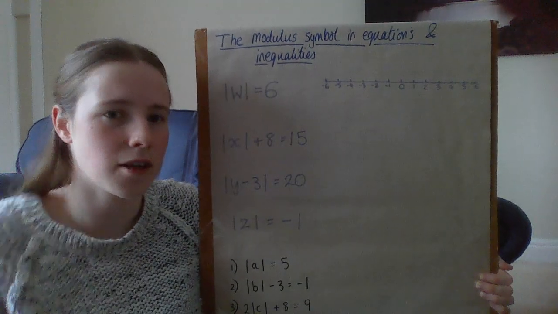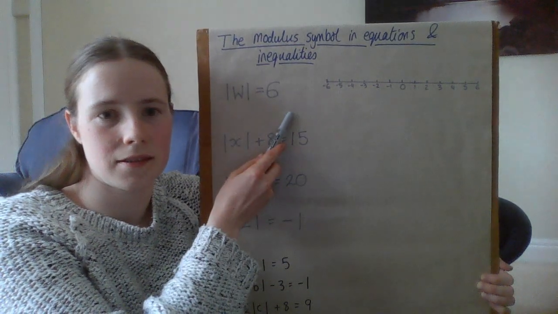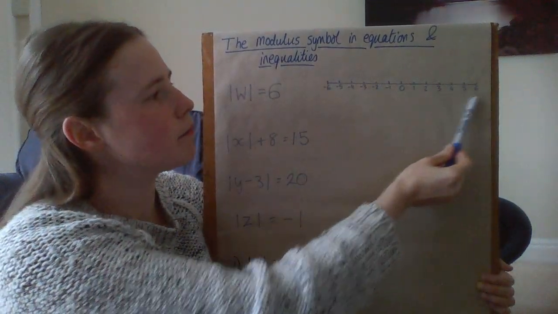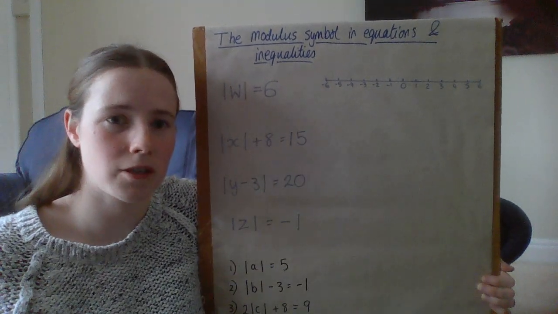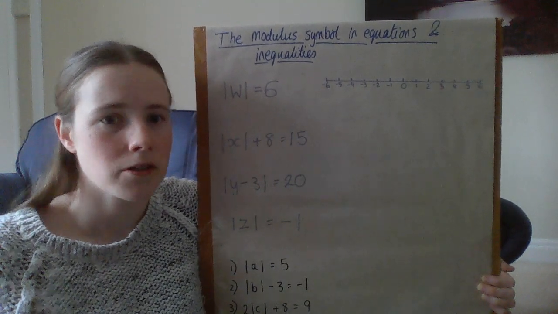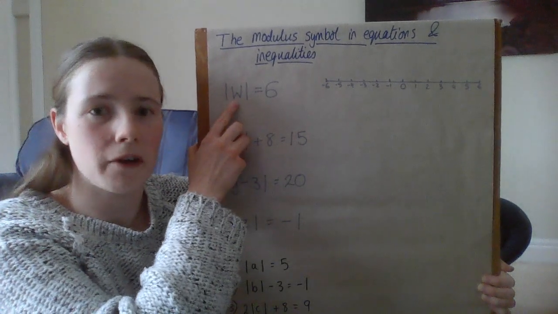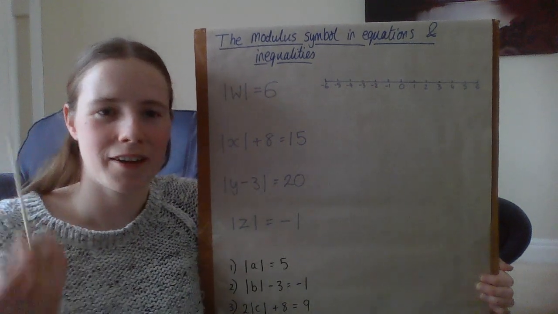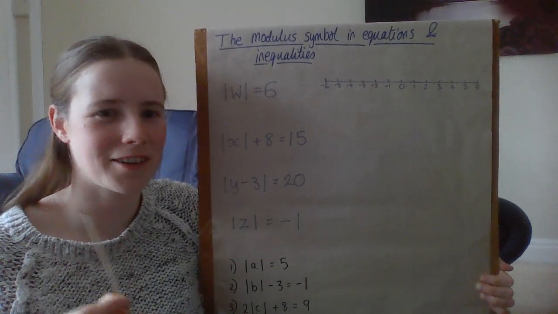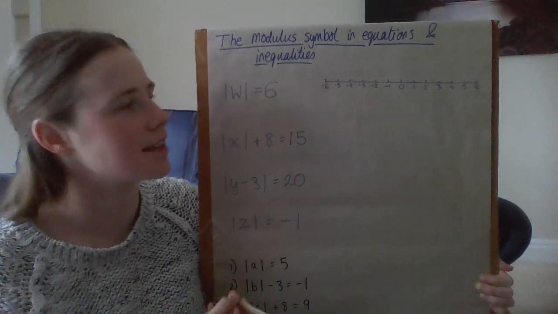So the first example I've got for us here is the modulus of W is 6. Okay, and I've got myself a number line here. Now, if you remember, the way I suggested we think about the modulus is distance from 0. So what I'm being told here is the distance of W from 0 is exactly 6. And to help us think about this, I have a stick. Okay, so it's not very technologically advanced, but I've made this stick exactly 6 units long.